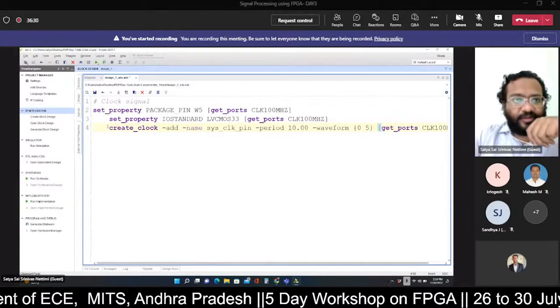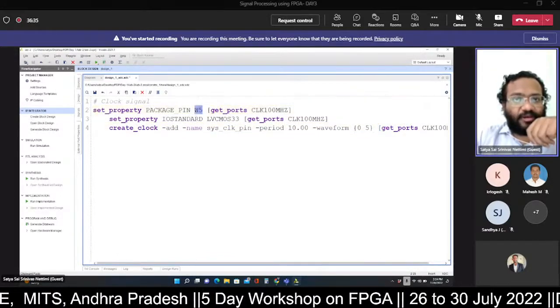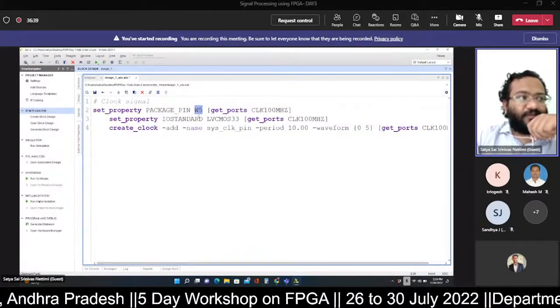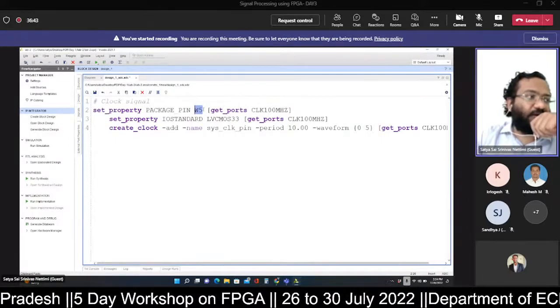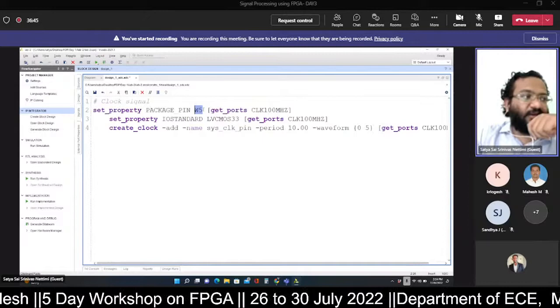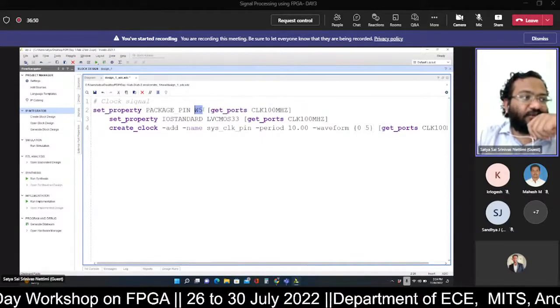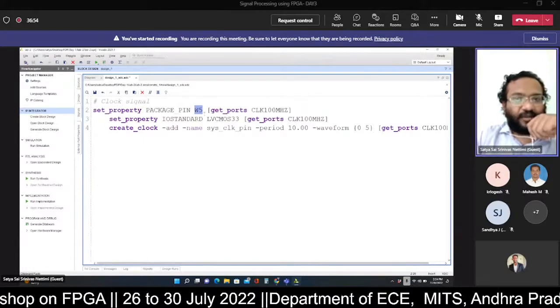So, set_property PACKAGE_PIN W5. On pin number W5 of the FPGA, the actual crystal oscillator clock present on the board is connected, which operates at a frequency of 100 megahertz.